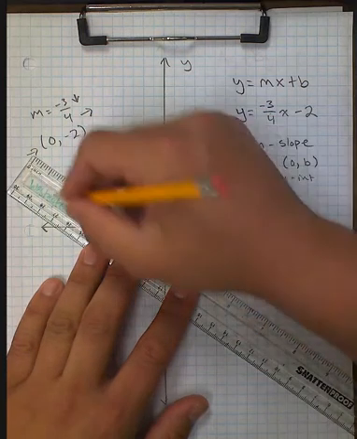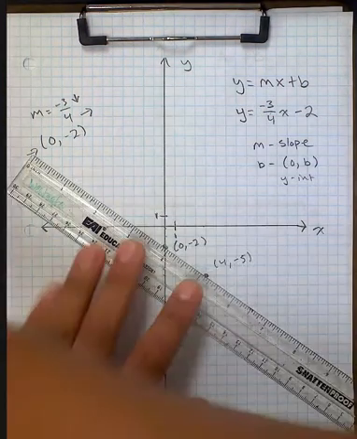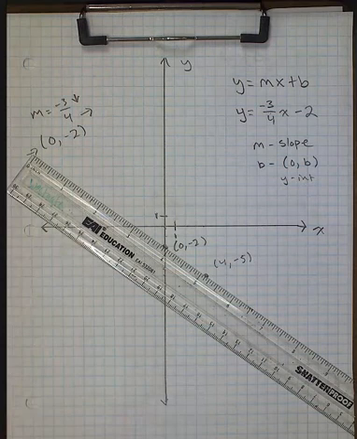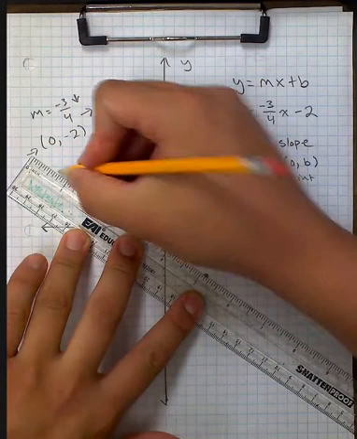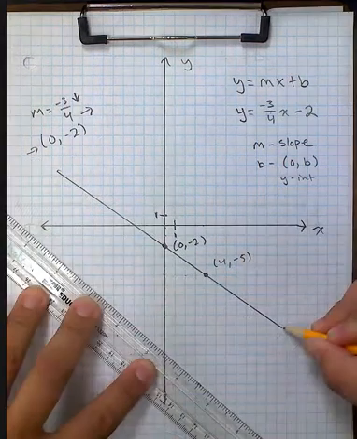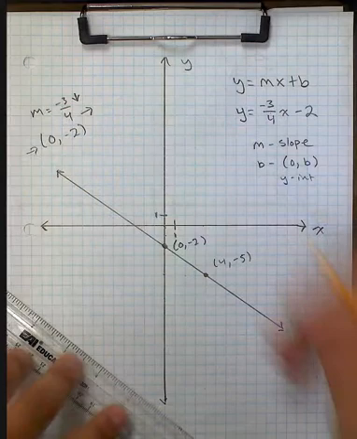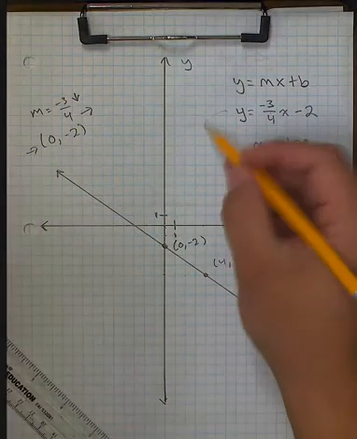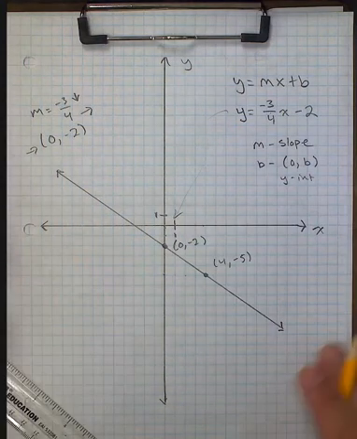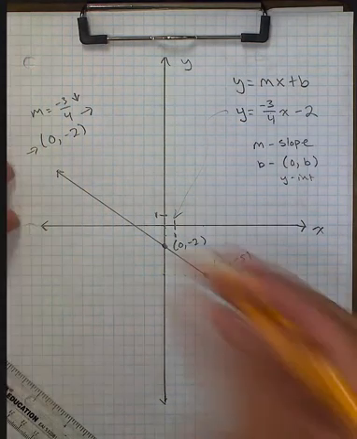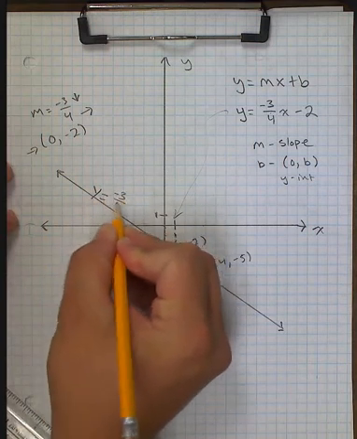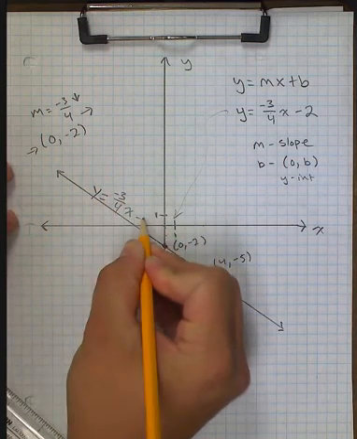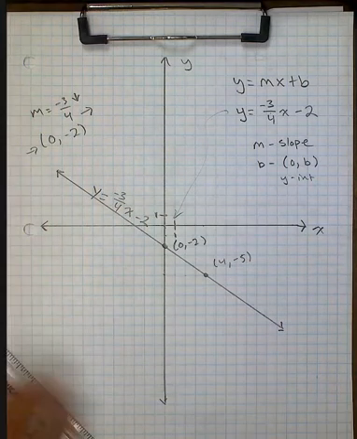You use a straight edge. I'm using a ruler. You can always use the back of a book or the side of a book or another thing, but a straight edge is preferred. Draw your line, make arrows at the ends of your line, and then what I like to do, to make it perfect, is to write the equation directly upon the line. So you have y equals negative 3 over 4x minus 2. Okay, and that's how to graph a line in slope-intercept form.